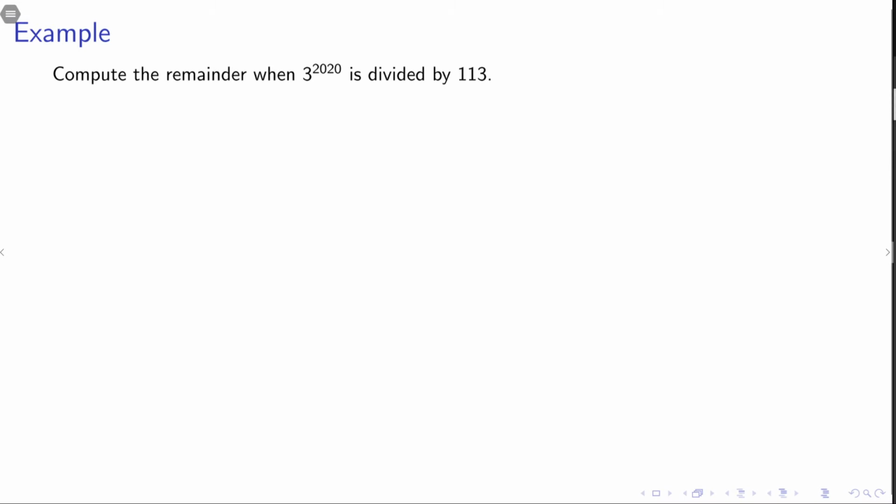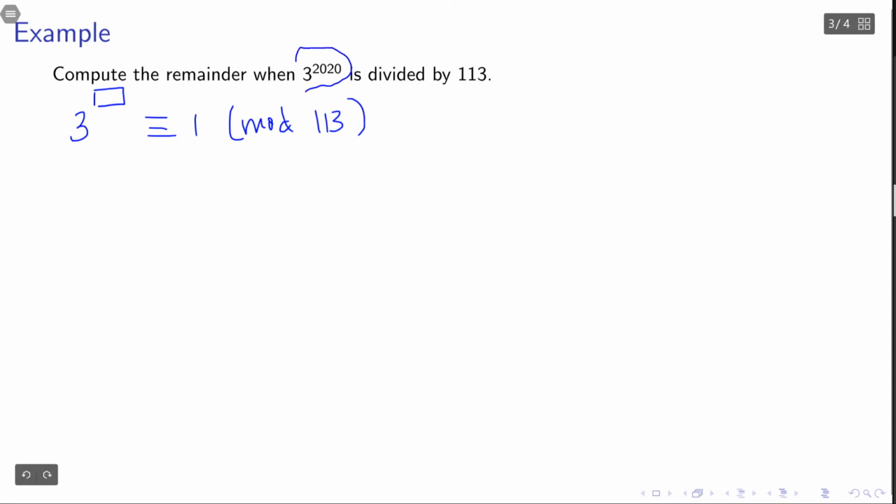Well, Euler's theorem, and to be precise, Fermat's little theorem, actually help us quite a bit here, in the sense that, well, if we can somehow find a number such that 3 raised to that number is congruent to 1 modulo 113, then that would really help us, right? We could just find maybe a way to decompose 3 to the 2020 into smaller pieces based on this number. Well, okay, so what is 113? Is it coprime with 3? Can we even apply Euler's theorem here?